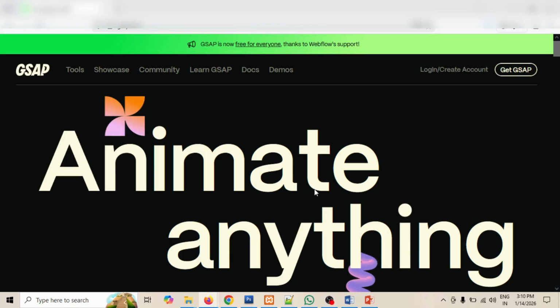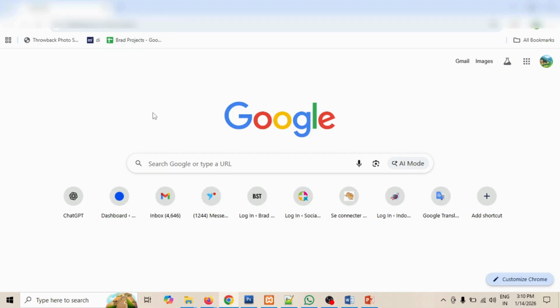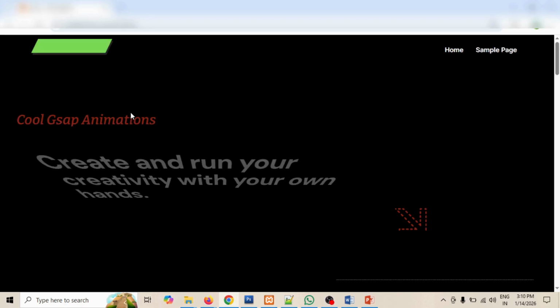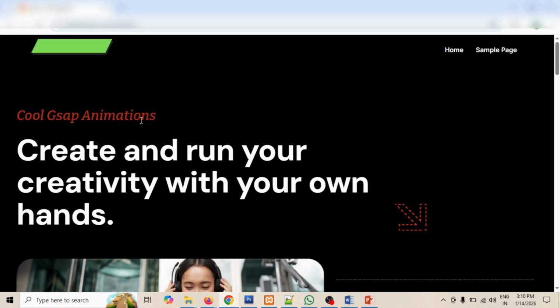Okay, now let's come to the main point, how we can set up GSAP animations. See here, I have set up some GSAP animations, just code some animations and assign that to a CSS class. And as I have built that page in Elementor, I have applied that class to the part where I need those animations. For example, for these headings. Let's refresh and see it again. Right. Now let's move to the code part.